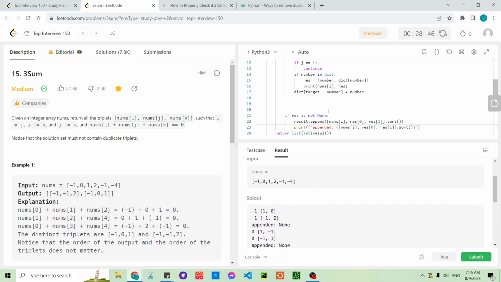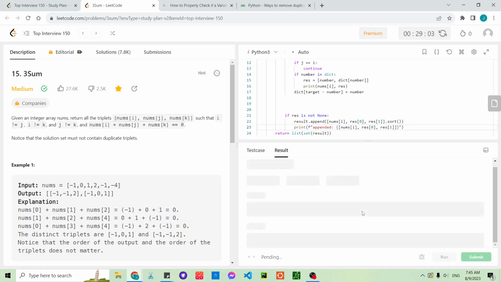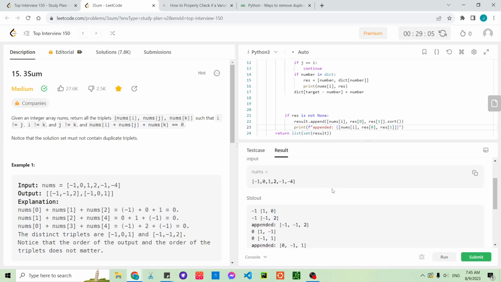Oh, why is that? What do we have here? The number we skipped and the result. Oh, because we use the sort function, the sort function is gonna return none. I see.